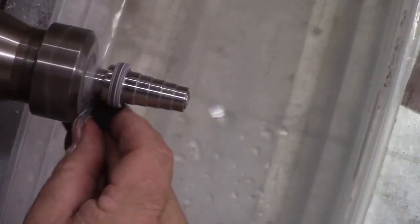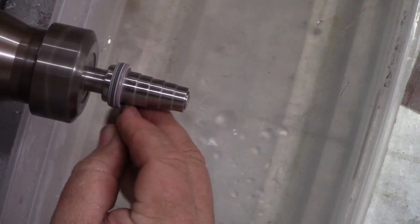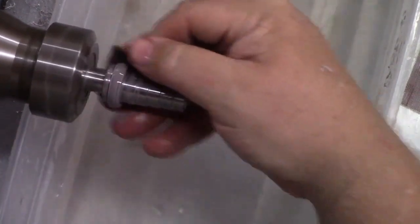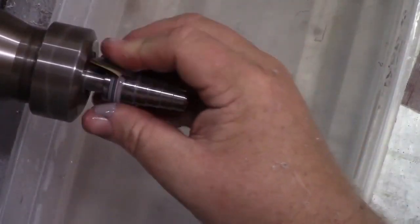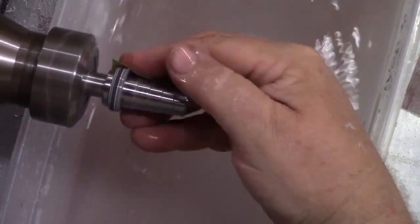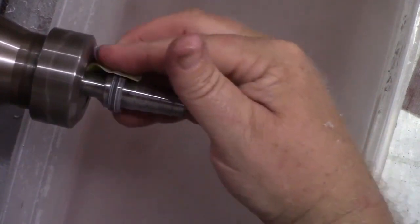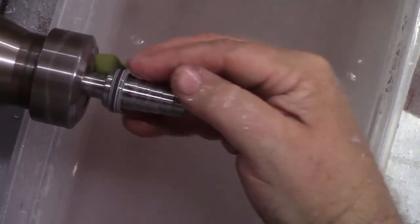After turning with carbide, I don't like to go any lower than 600 because carbide tools leave a smooth flat finish already — starting with 220 would just put in big scratches that don't exist. The 600 is really just to make sure everything's perfectly flat and the corners aren't sharp. You'll see a slurry come off because you're wet sanding paint — it sands pretty easily. Always sand it wet; you don't want this dust in the air. Keep it moving and keep it wet, because paint can heat up really fast.